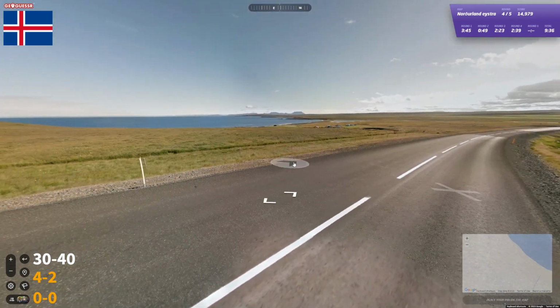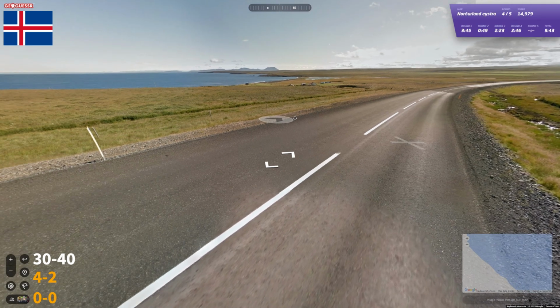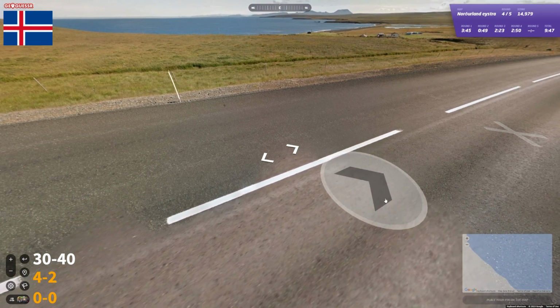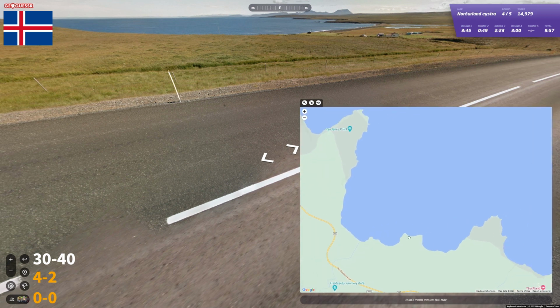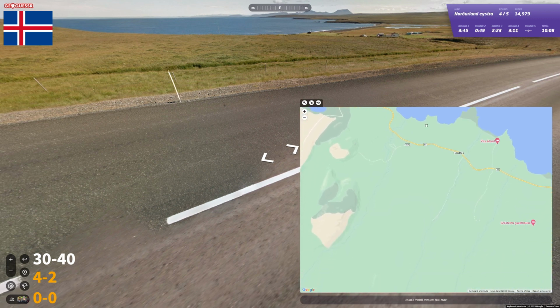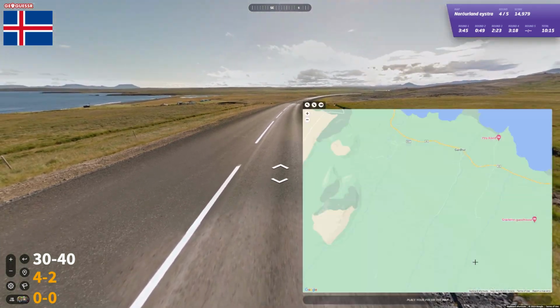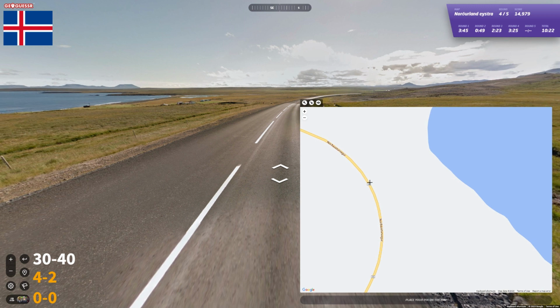So, we are still on a bend here. Now, if I'm looking east, I'm looking north of that promontory and that promontory as well. There are several promontories here. I think that one is most likely that one. And let's see, now we're looking slightly south by southeast. So that suggests that we are about up here.